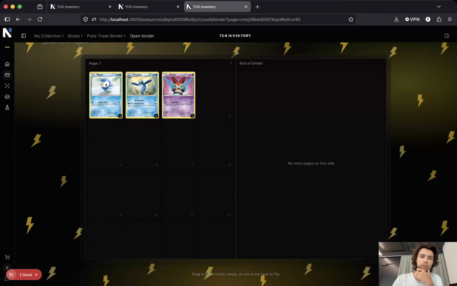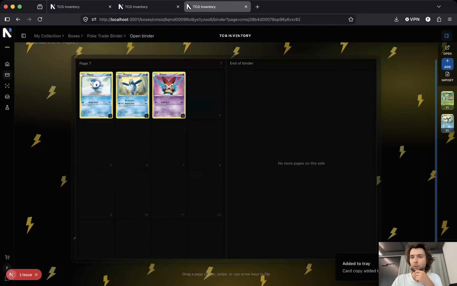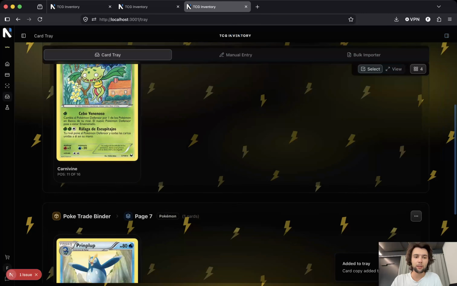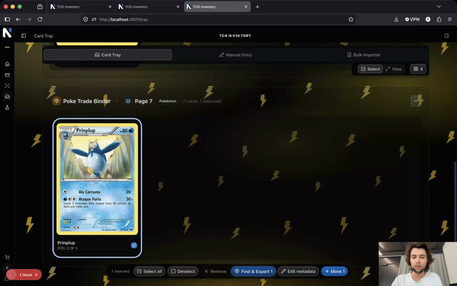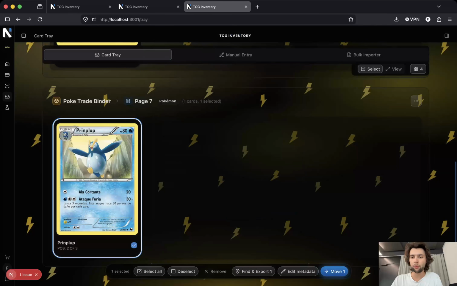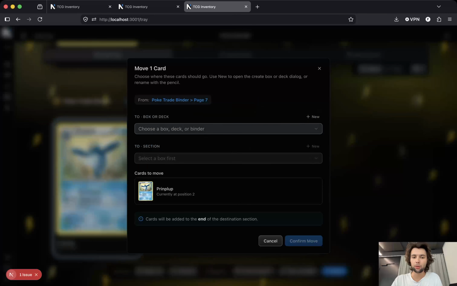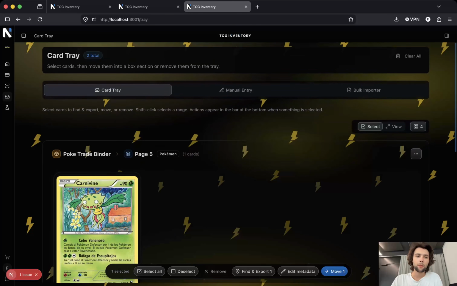If you're interested in one, you can click on it and take it out by adding it to the tray. There's one still in here, and here you can edit it, or move it to another place, and it will be added there instantly.